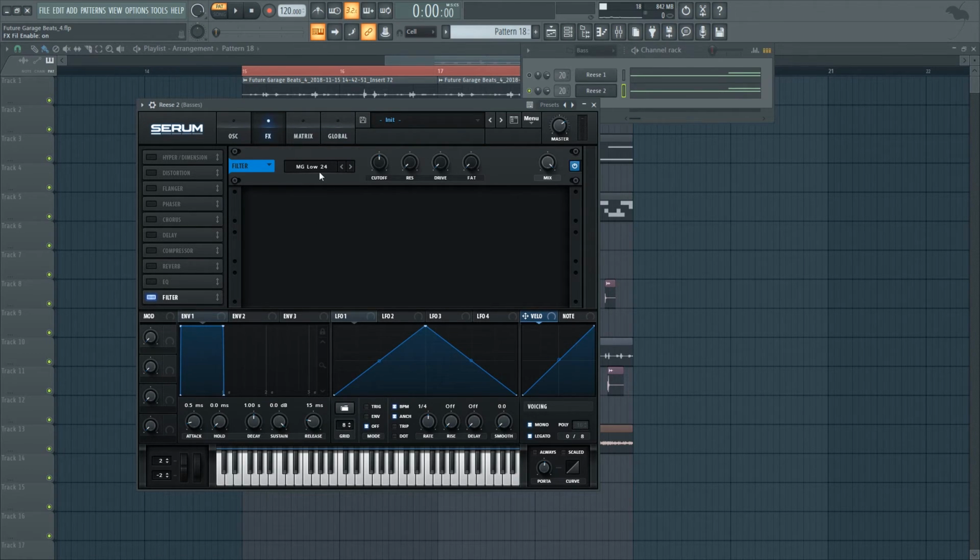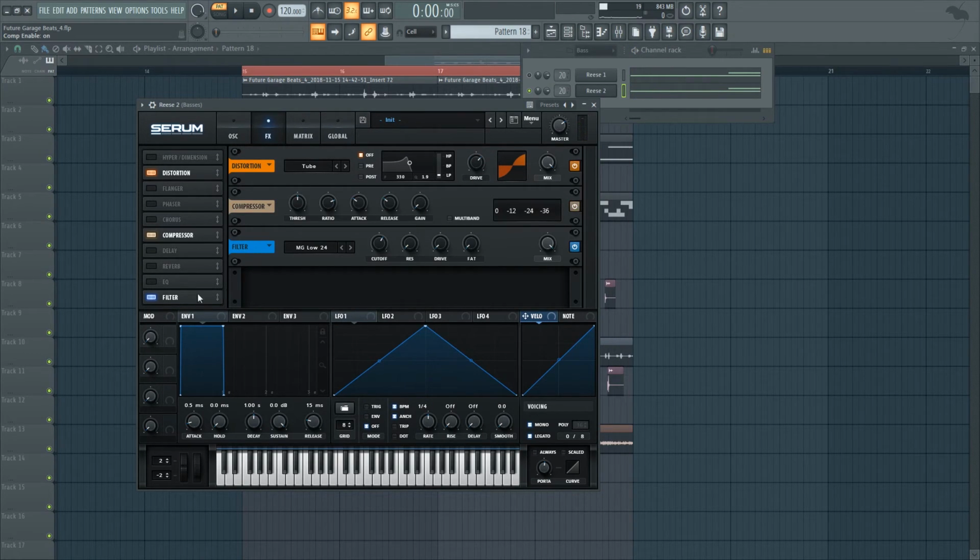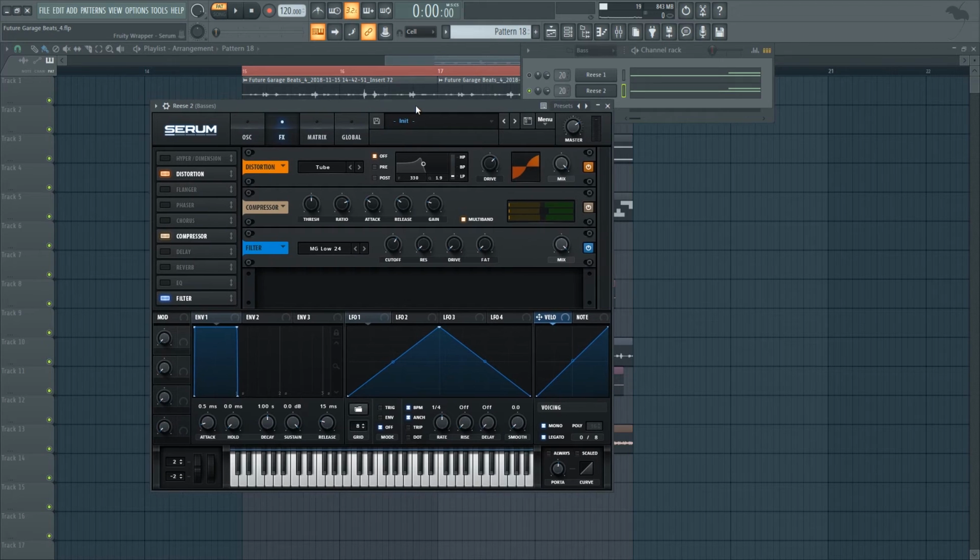a very steep curve on the low pass filter, and we're going to check how it sounds with our cutoff. Something like that. And you could also add some slight distortion before, and also some compression before the low pass filter. Again, we're going to be using the multiband function, which is just like an OTT, and some gain. And that is pretty much the second sound.